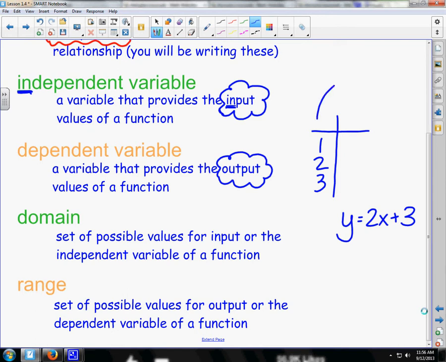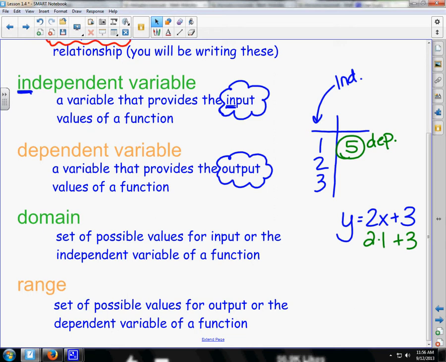So these are the independent variables because they're independent. They're always there. It doesn't rely on anything. A 1 doesn't rely on anything. The output is what you get when you put in 1 here: 2 times 1 plus 3, and this is 5. This is dependent because it depends on what this equation is. I could change that equation and get a totally different answer, and then it would be a different number instead of 5. So it's dependent on the equation. So, independent and dependent variables.